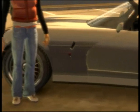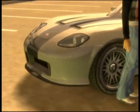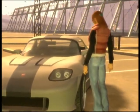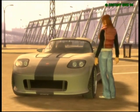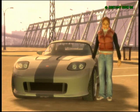It has a 4-speed automatic, but if you want the full 510 horsepower out of your V12, I think you're going to go with this. Anyway, point being, 0 to 60 times 5.2 seconds. That's really fast. Now, if you're gonna go with like a Turismo or something of that nature, an Italian supercar, something exotic, not American made, probably want to go with that purple car over there.